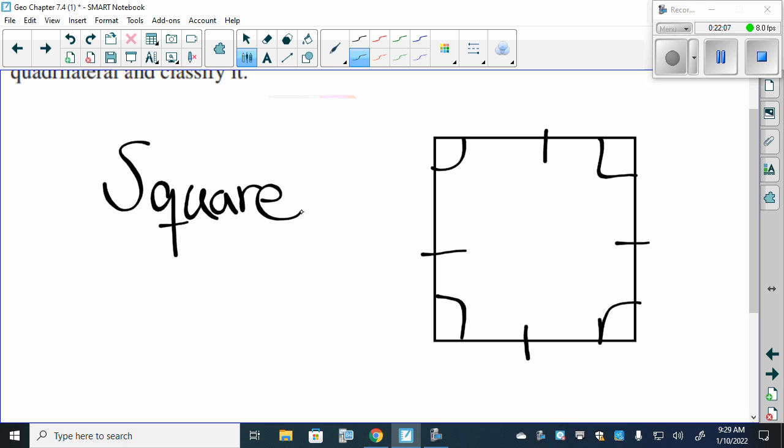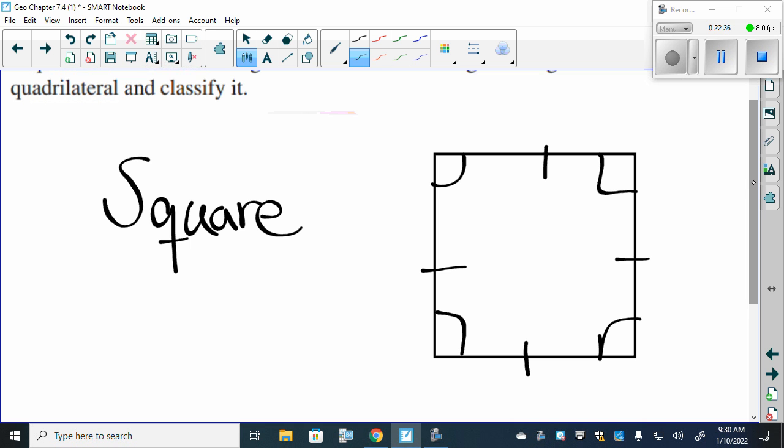As we've stated already, we can technically call it a quadrilateral. We can also call it a parallelogram. And it does still fit with the definition of rhombus and rectangle, but we're always going to use the most specific definition of it. And the most specific one for this here is a square. The only reason we would use the others is if it asks us to list all classifications of the figure. Questions on this here?